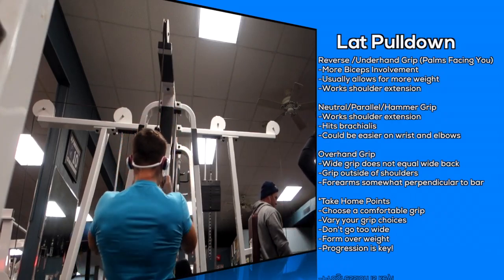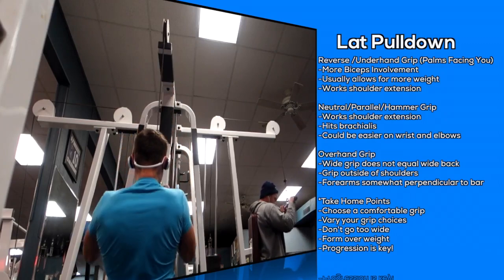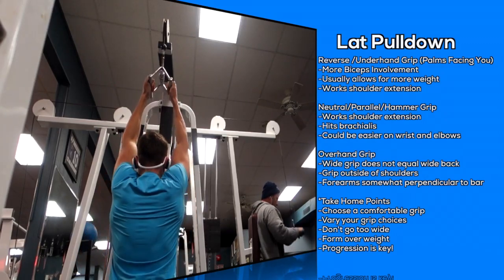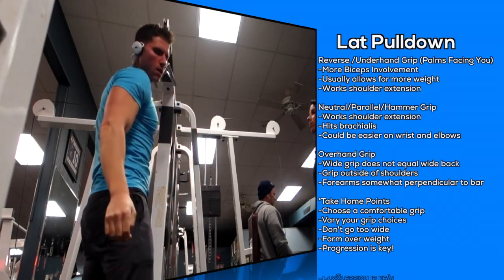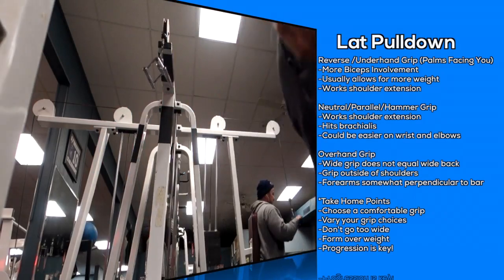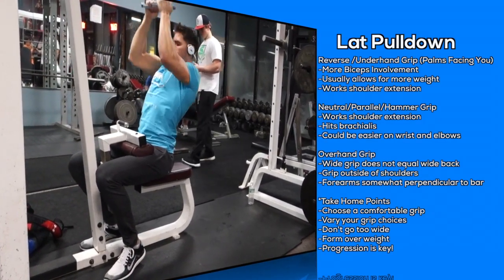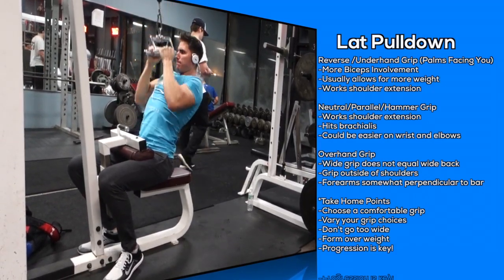So you get the narrow or parallel grip, which I actually think is a pretty good grip. Most people will notice they can't lift as much as they can with an underhand grip because there's a little bit less biceps involvement and more brachialis involvement. But with the underhand grip, you're involving the biceps a lot more. So if your primary goal is to really target your back, my favorite grip is the overhand grip, and I like to go just outside of shoulder width.